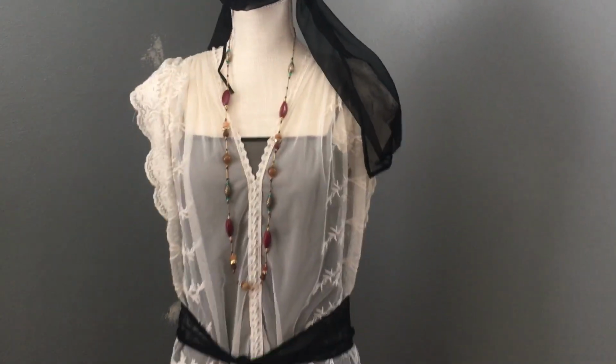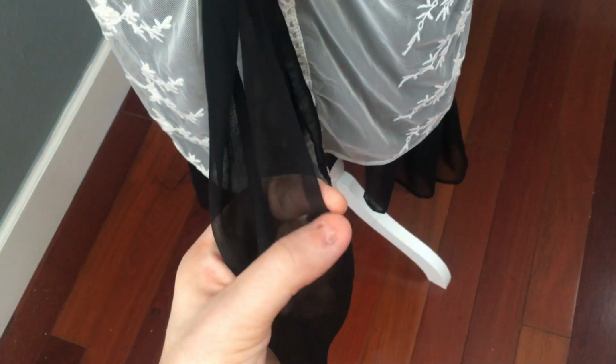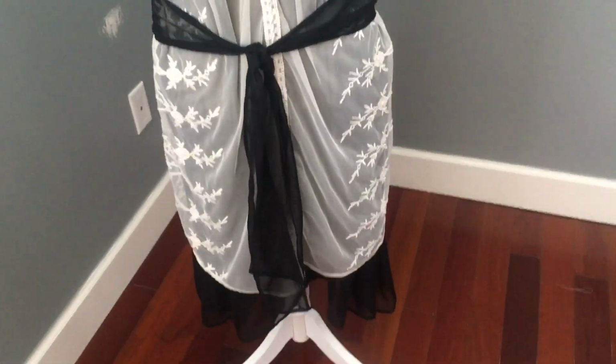Now we move over to the dress. This is the finished product. All I did was use the extra pieces of chiffon. I made a sash, so this is literally a very long rectangle. Luckily, thankfully, it was cut on the selvage edge, so I just hemmed one long edge and the short edges, and it works great as a sash for complementing of the colors.